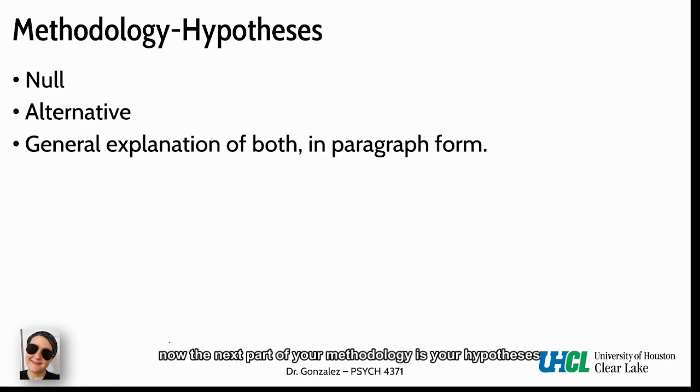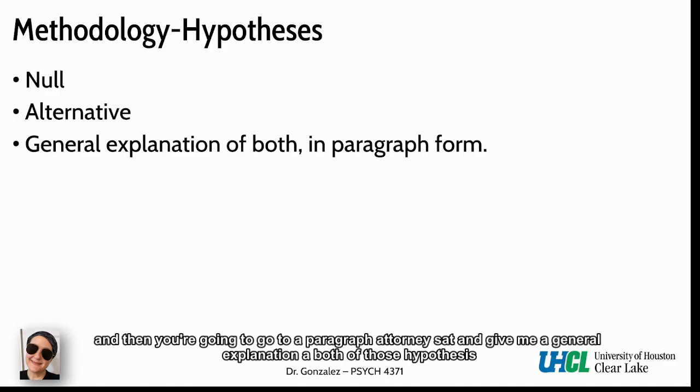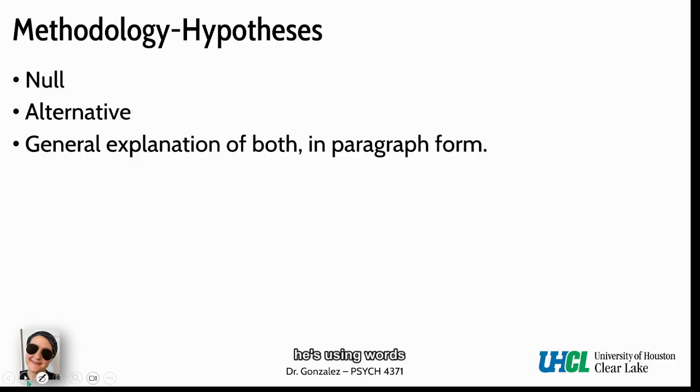Now, the next part of your methodology is your hypotheses. This should come from your assignment number 3. You're going to list your null and your alternative hypothesis, and there's a specific format for writing them, and it's already formatted in the template. And then you're going to go to a paragraph underneath that and give me a general explanation of both of those hypotheses using words.